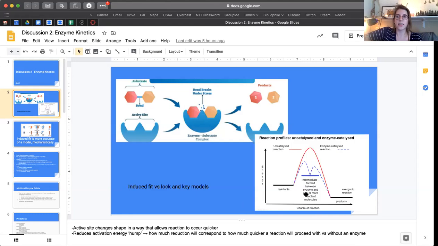And so reducing that amount of activation energy that's needed is going to cause the reaction rate to increase by a lot, usually. And yeah, so the difference in rates between the regular spontaneous reaction, how it just occurs in nature, versus how fast the enzyme will go, will depend on the difference between the activation energy between the two. If you have a huge reduction in activation energy, you're going to see a big increase in reaction rates when you add the enzyme. If you barely improve the activation energy, you might not see a huge difference between enzyme and no enzyme. All right.